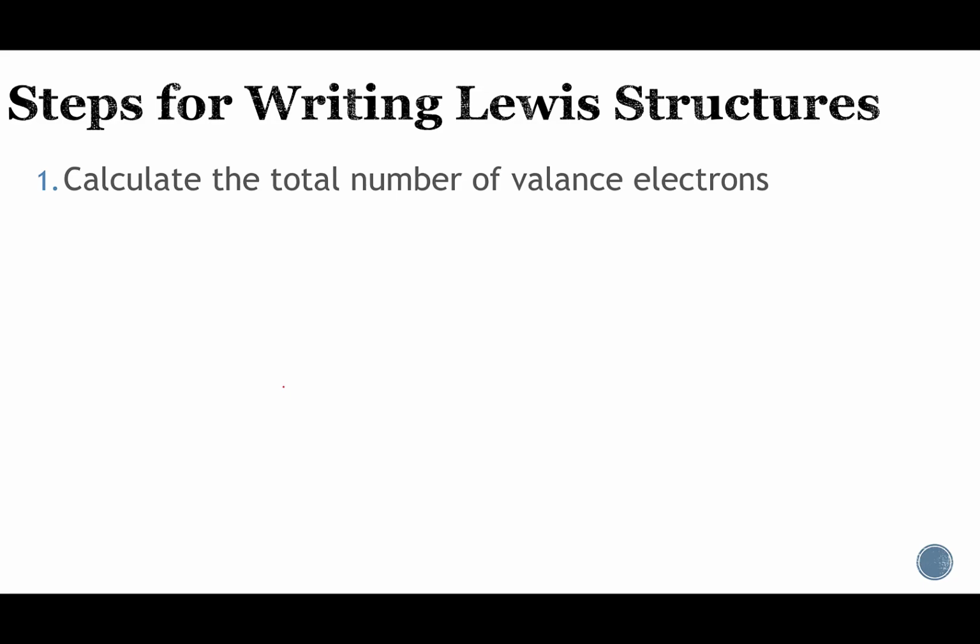So in conclusion, here were the steps that I used, and we'll do more examples in later videos. So number one was to calculate the total number of valence electrons. So just think about these atoms as coming to a party and throwing their electrons into a cooler, much like you would throw beverages into a cooler at a party. We just toss them in and then distribute from there.